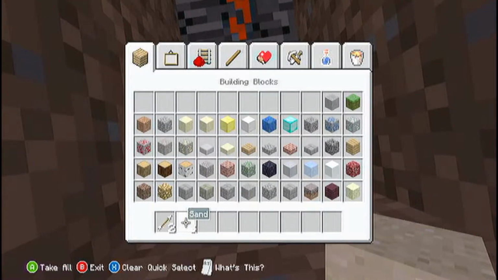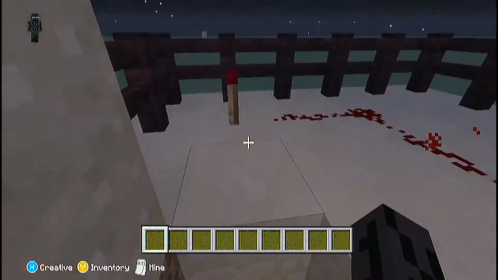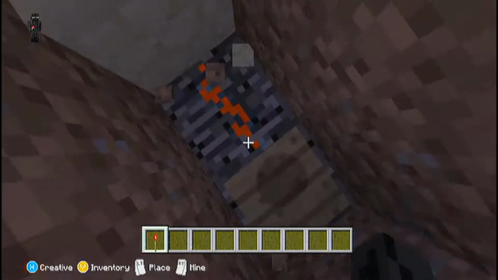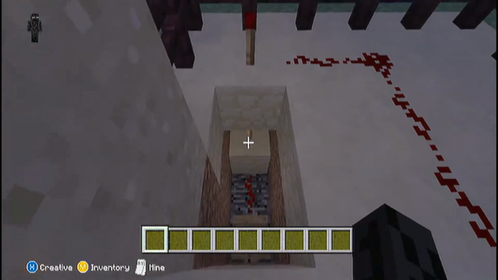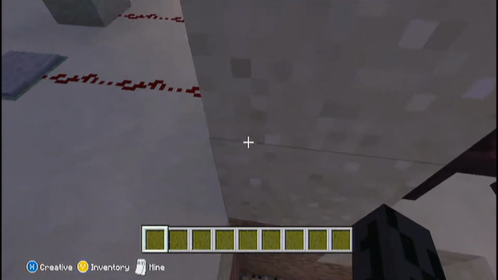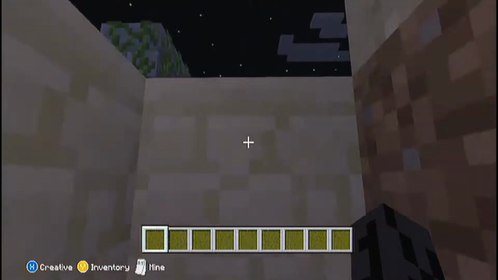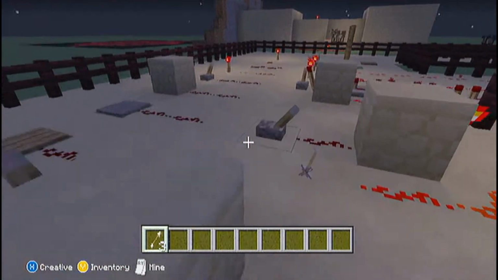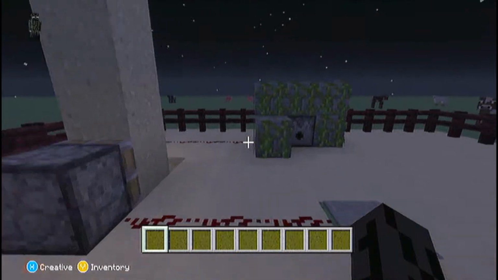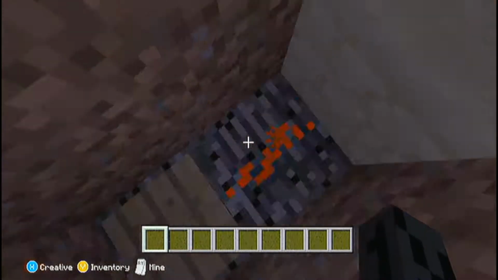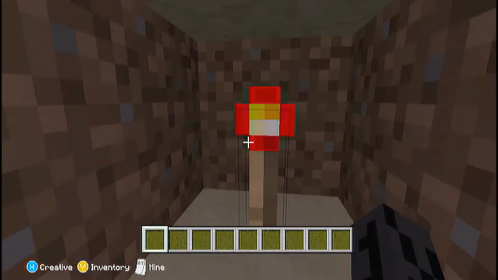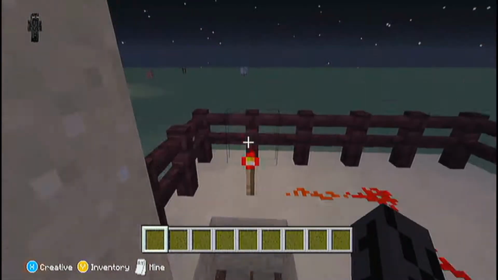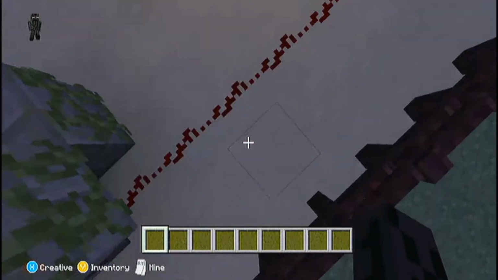You have to apply power, then take power away, then apply it again. So what you can do is you can put a pressure plate on top of a fence. Pressure plates on top of fence. The item falls through the fence, but the pressure plate picks up the signal. The item will fall through the fence, and then it'll keep firing if there's a constant supply of items being put through the pressure plate. This is a little inverter I've got here.